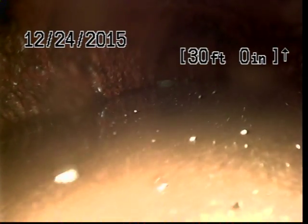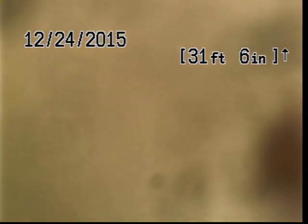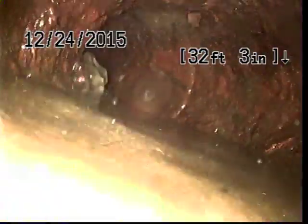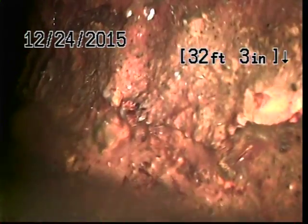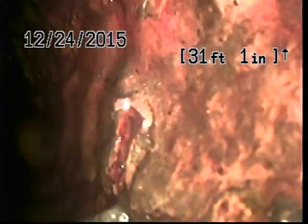So here at about 30 feet, you can see that the pipe is about half full of water. Let's go ahead and push through this, and that way we can see just how far this standing water is. Typically we don't want to see any standing water at all. You'll notice when I push my camera through, that water cleared up, which means that we probably just have something blocking the line. Looks like a piece of paper here. Let's see if we can get that out of the way.